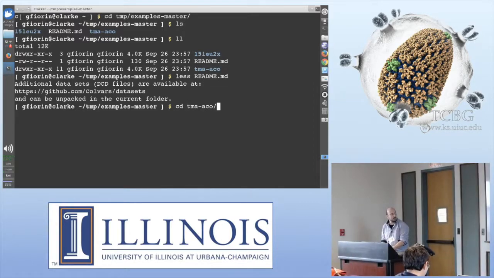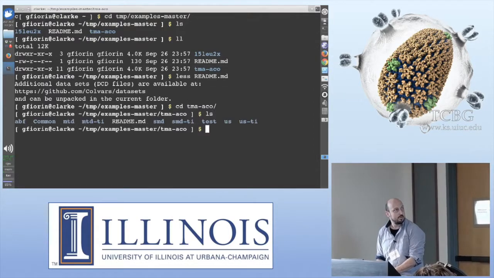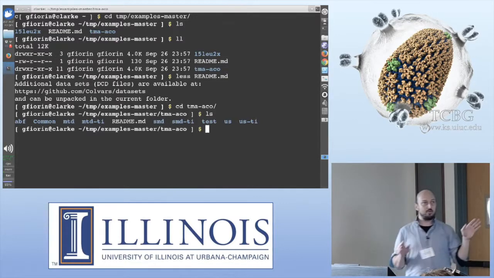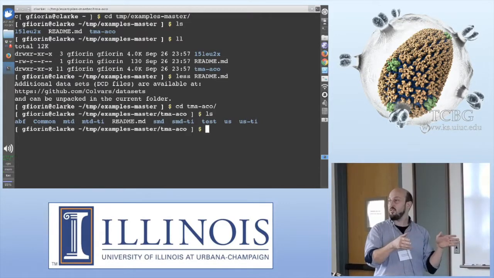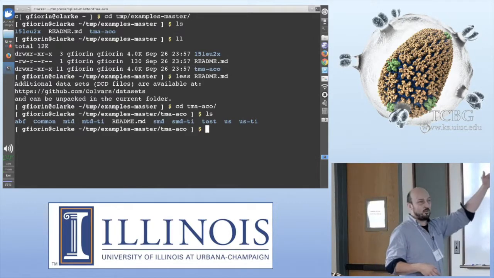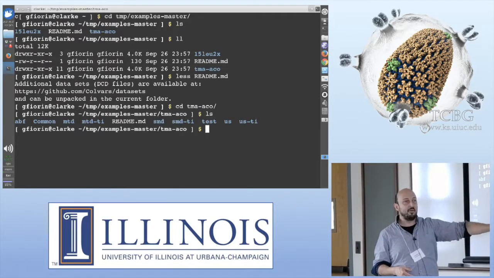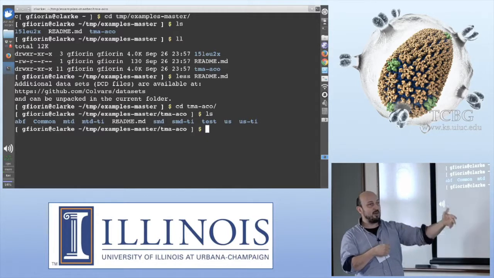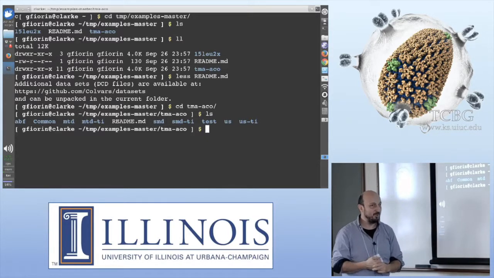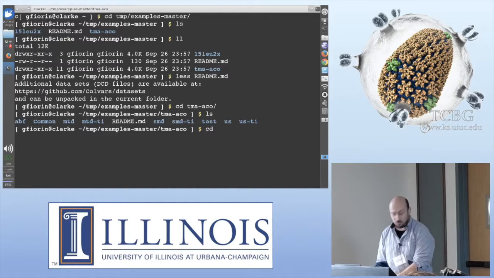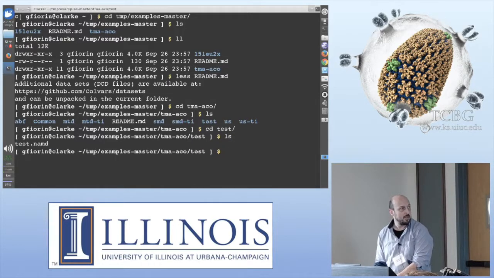So you can go to the TMA ACO folder. There are several folders here. The README file again explains what it is. But what I want to do now is something which you may do at home, just to get you started, which is to start writing a configuration file from scratch without having writer's block. For NAMD, well, this should also be covered at some point, but the NAMD configuration file is much bigger and more complex, so we take Colvars, which is a smaller, self-contained code, and it will be much simpler.